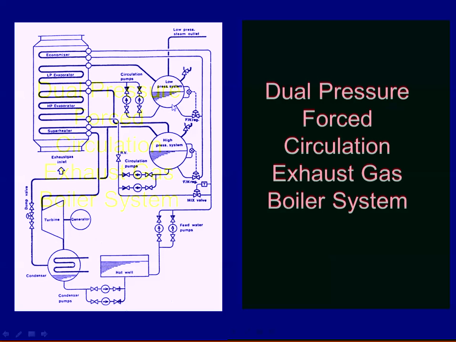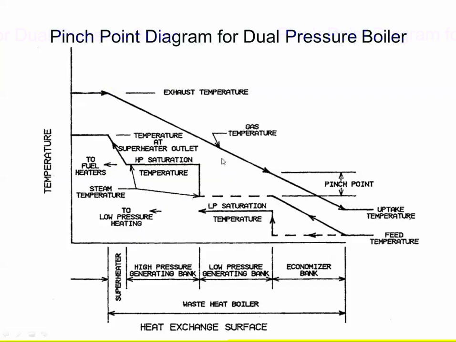Now on these, I have a low pressure boiler with its own circ pump, with its own evaporators going to low pressure services, heating services. I have a high pressure boiler going to a high pressure evaporator, which goes through the superheater and into my steam turbine. So the high pressure is used for the steam turbine, the low pressure is used for heating services. And what that does is it gives me two saturation temperatures and two shelves.